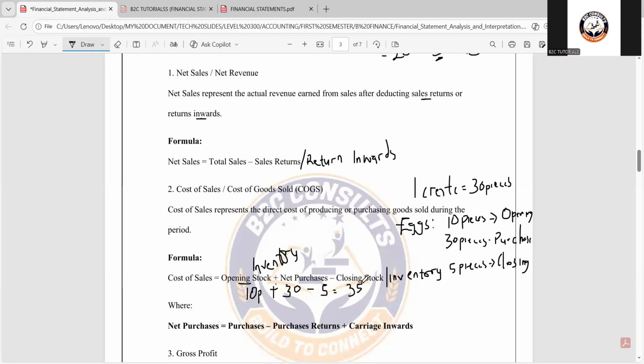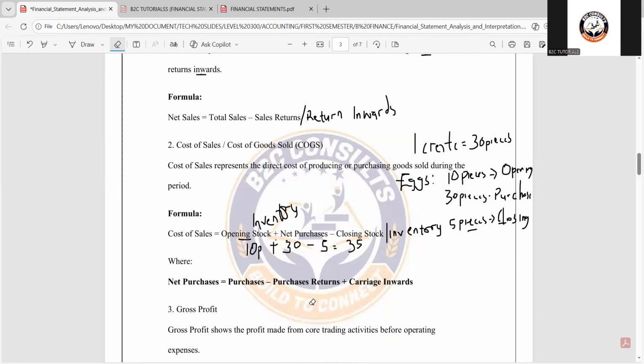Now, the question is, what is net purchases? I've explained opening inventory and closing inventory. That is the goods you began with today or the goods you have left at the end of the day. What you begin with today is what we call opening, and what you leave is called closing. If I leave 5 pieces today, tomorrow I'll start with the same 5 pieces, so they become the opening for tomorrow. That is about closing and opening inventory. Having said that, the next question is, what is net purchases?